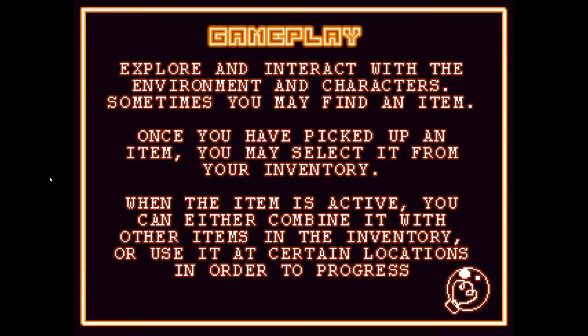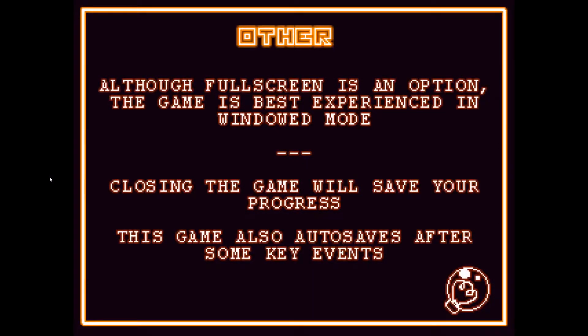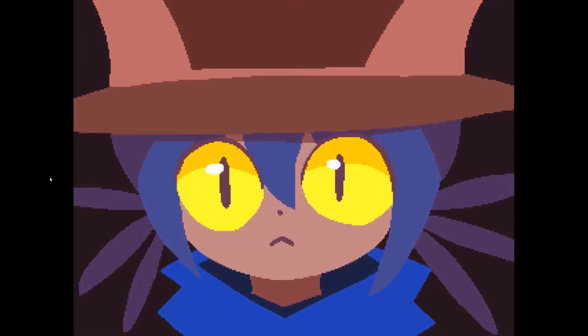Gameplay: explore and interact with the environment and characters. Sometimes you may find an item. Once you have picked up an item, you may select it from your inventory. When the item is active, you can either combine it with other items in the inventory or use it at certain locations in order to progress. Although full screen is an option, the game is best experienced in windowed mode. Closing the game will save your progress. This game also auto-saves after some key events. So basically, if I want to save, I exit the game. But I'm playing in full screen, though it tells me not to. I'm a rebel like that.